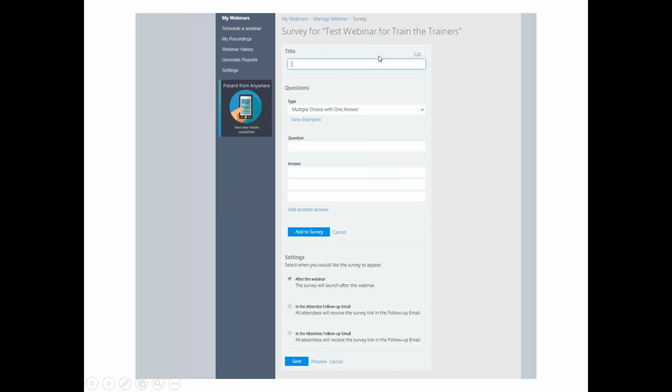And then survey for test webinar, there's the survey in here, and it'll go out after the webinar is done, in the attendee follow-up email, and also in the absentee follow-up email. If someone hasn't attended, for example, there's a place in here where it says generate reports.